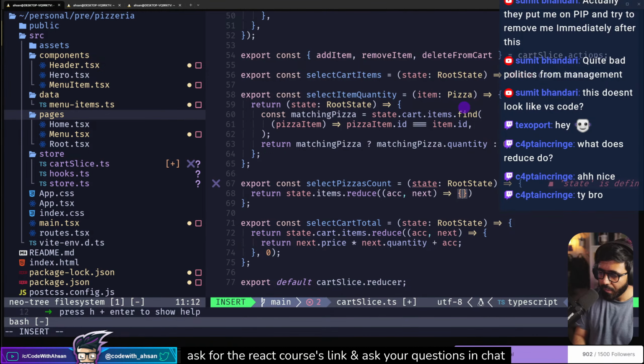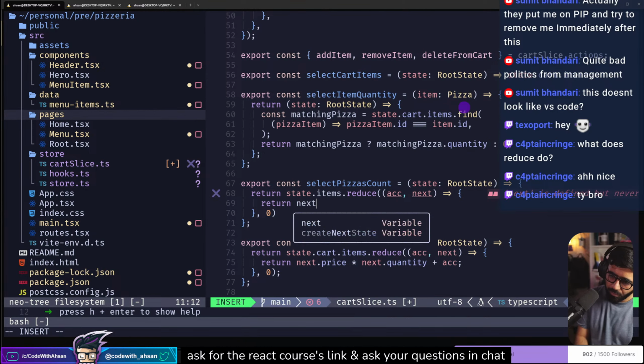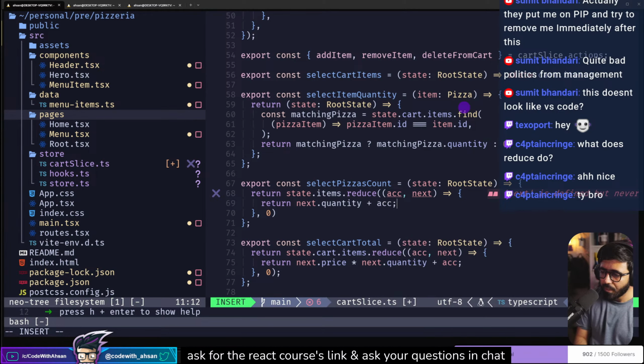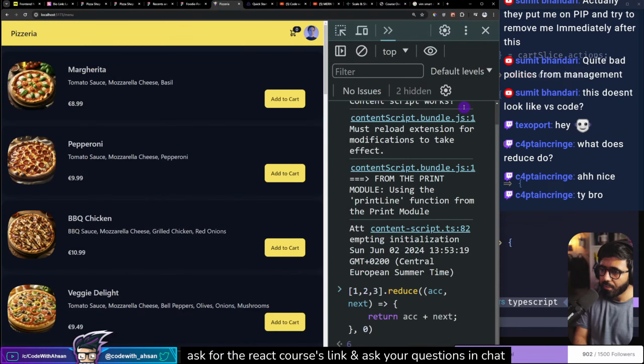So here I can say return, and let's start with a 0, and we need to say return next.quantity, just the quantity and not the price, plus ac. And obviously this should have been cart.items. So yeah, now I think this should be good.